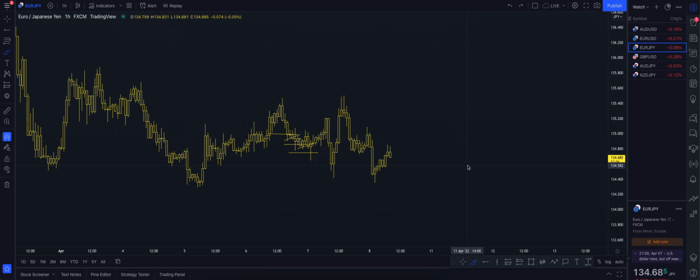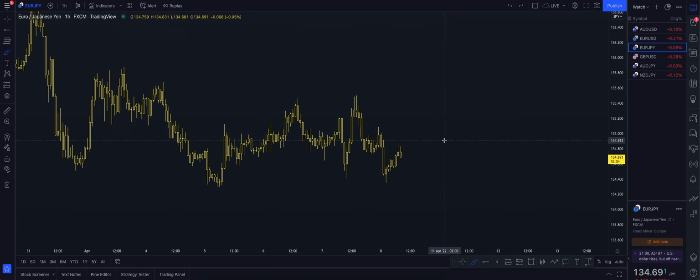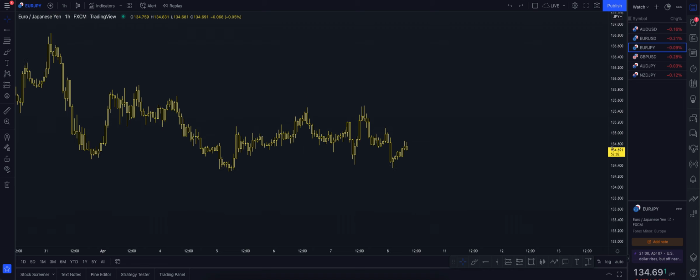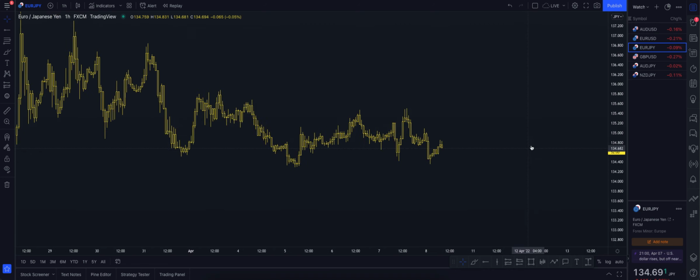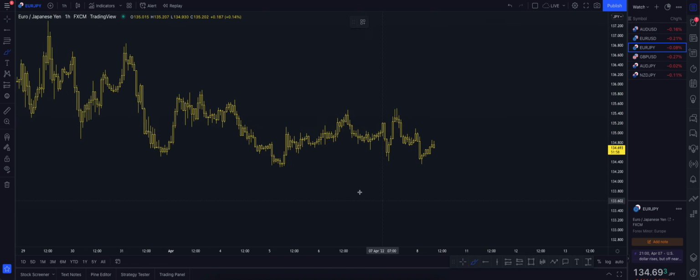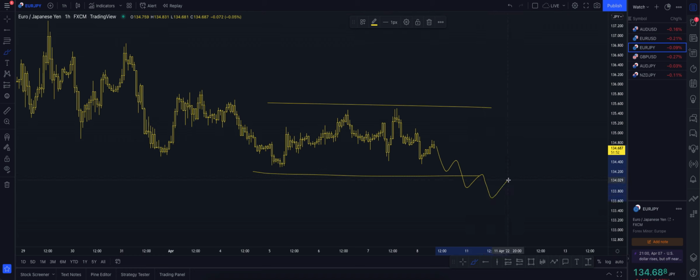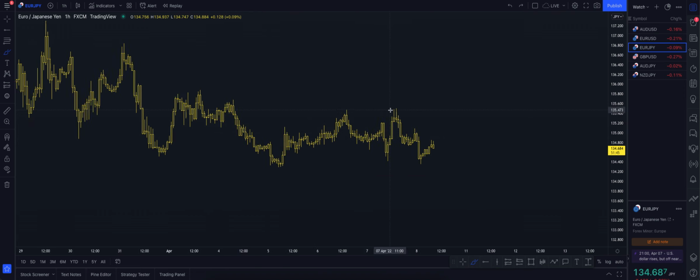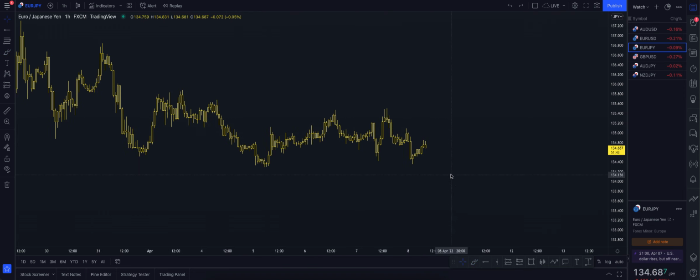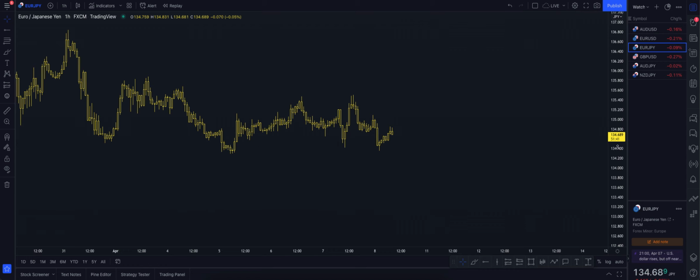So let's continue. Like I say, on this pair, it's an ICI, impulse correction impulse. Am I seeing any kind of impulse correction impulse? No, we are sitting in a range. So on this pair, I'm not looking for anything till we get out of this. If we start to see this kind of descending, we get that move up, I will be looking for that reversal. But like I say, it is a Friday. It's not very likely something will come up here unless we get moves pretty quickly, okay?